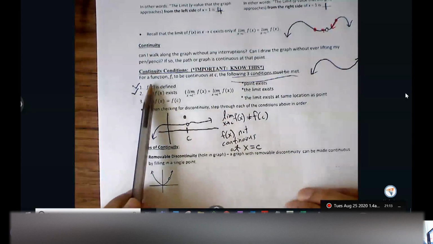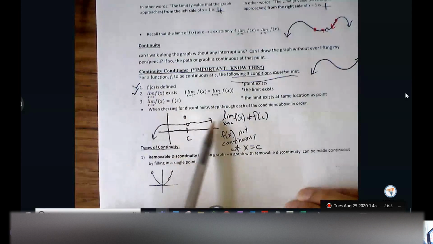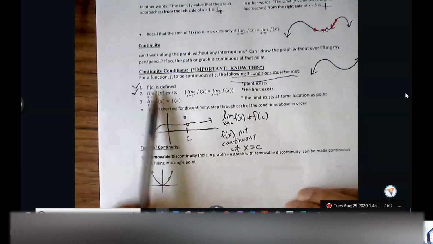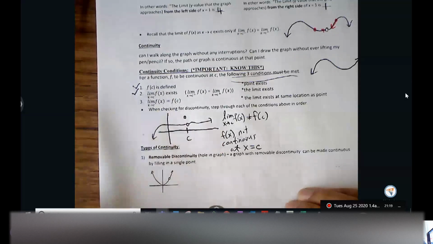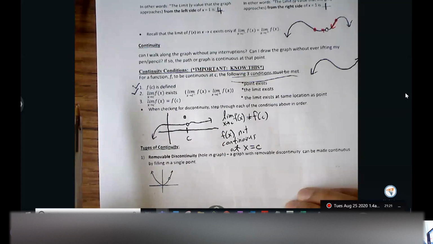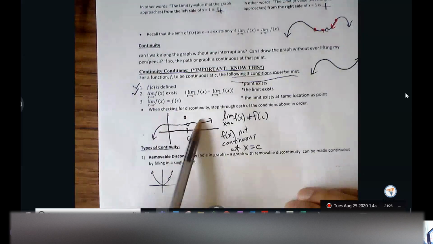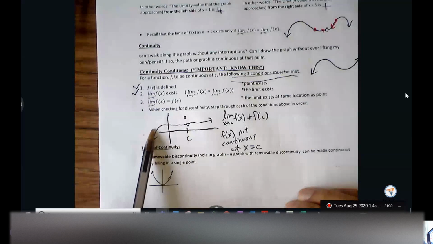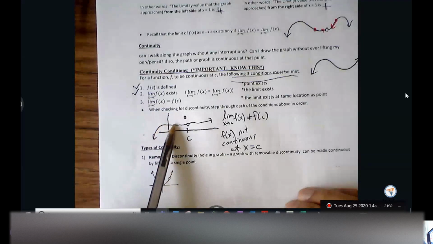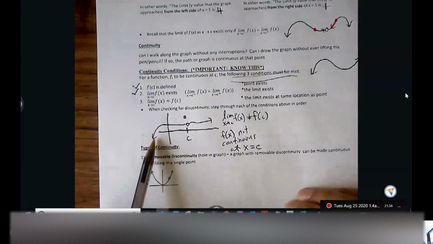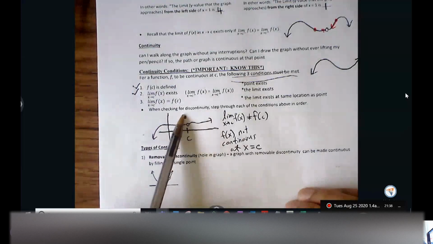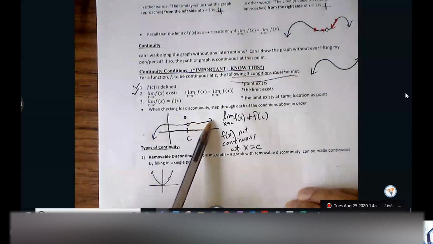I just want to talk through what it would look like if we were to step through a continuity condition for this graph. And we know this is not continuous because you cannot graph this without lifting your pencil, right? If you were to draw this, you have to draw it to this point here, pick up your pen, plot this point, pick up your pen again, drop it down to the graph, and continue moving forward.